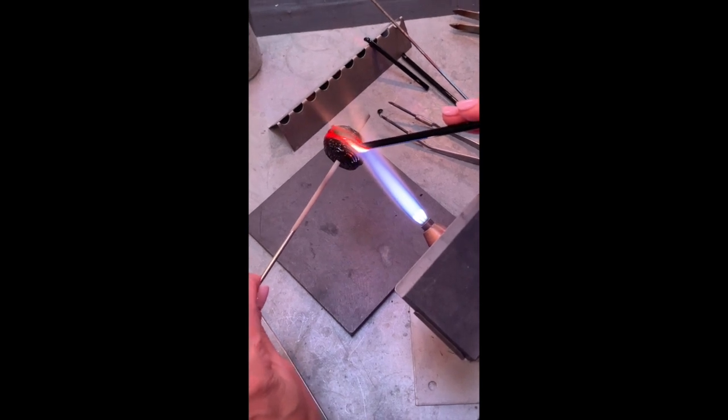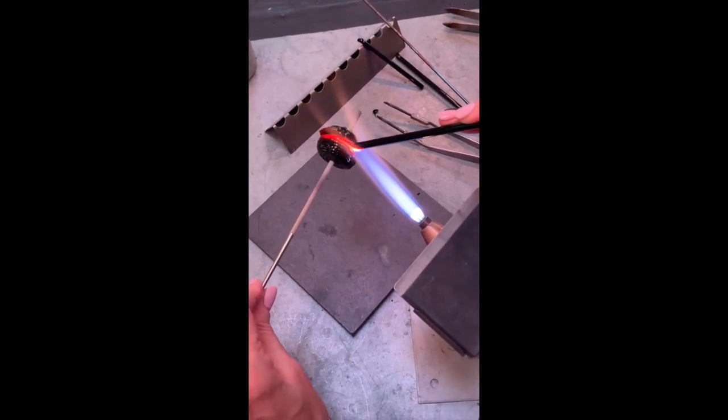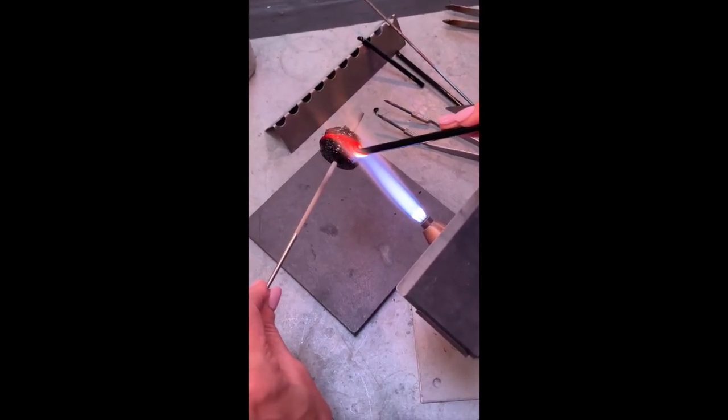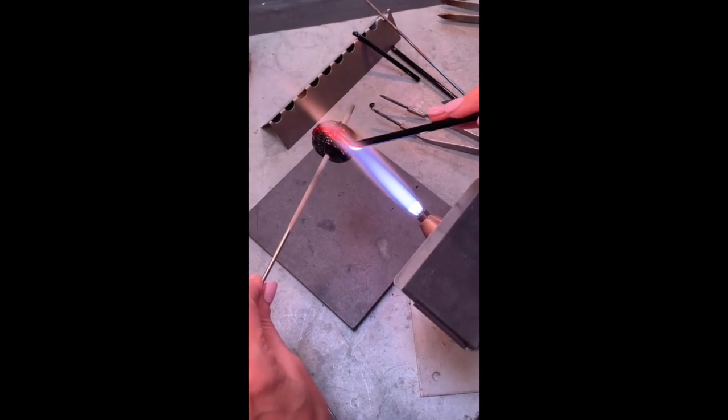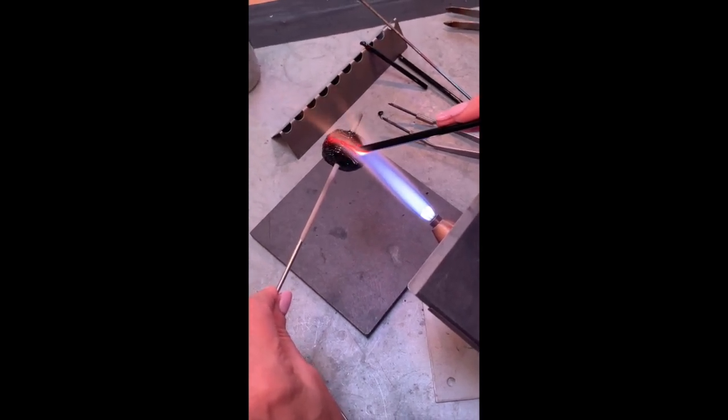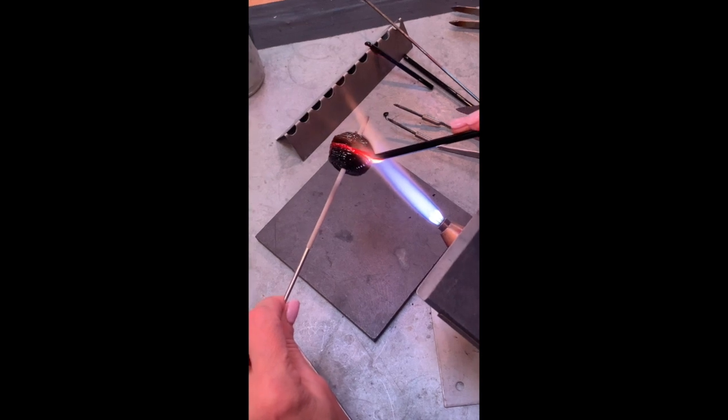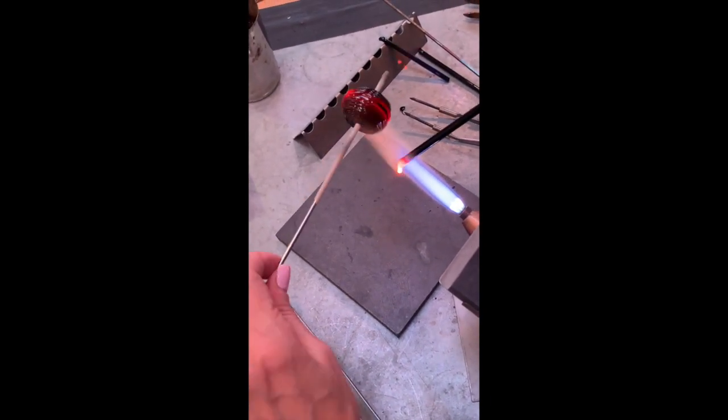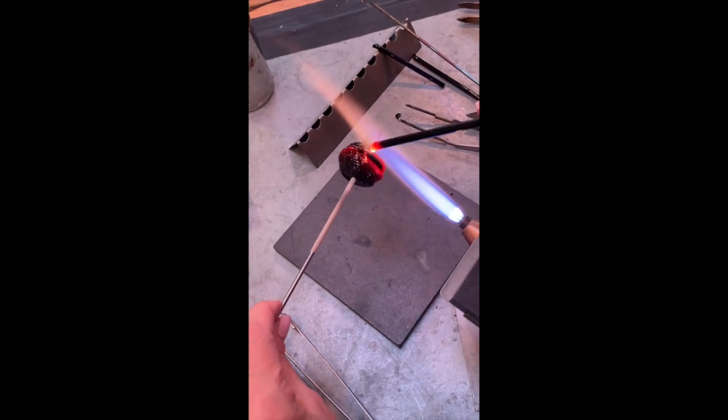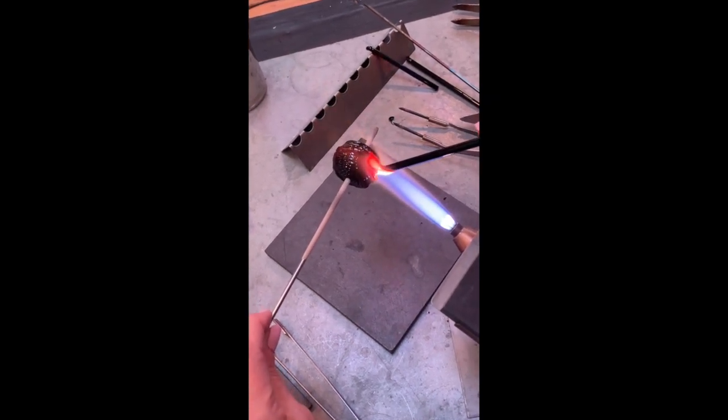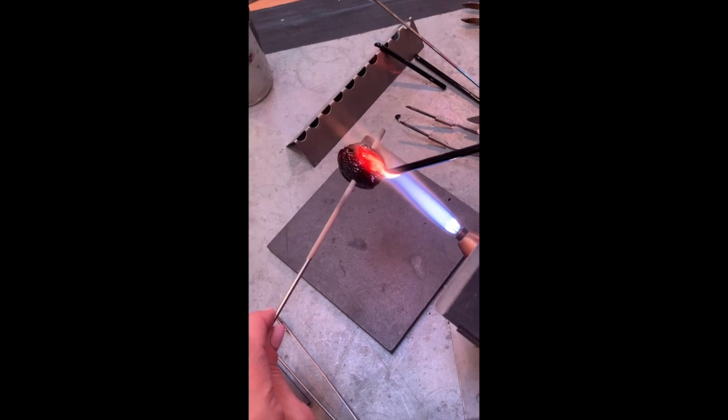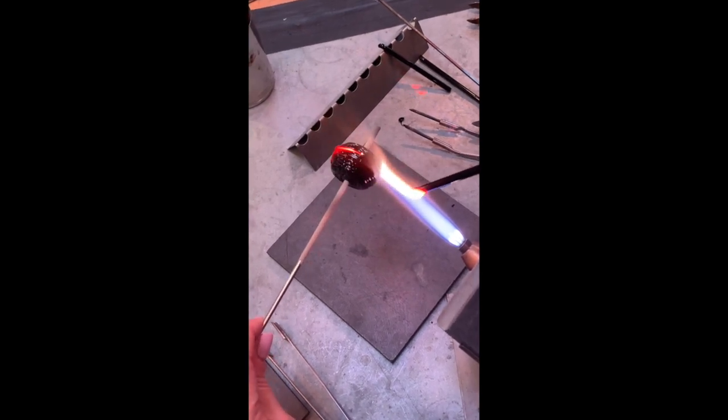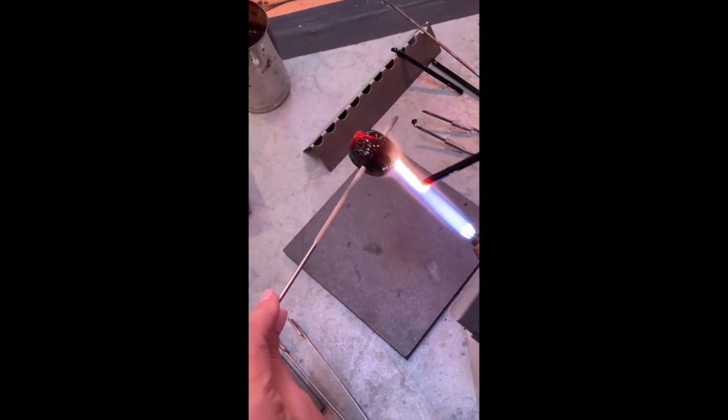But you can see that with this molten wrap, I am very close to closing up my gap. Now there are many variations in hollow bead shapes, no matter what mandrel you're using. If you build these discs up taller, you may find that your beads are rounder. If you start with two discs that are very far apart, you're going to have a wide bead with a low profile. These are all variations.